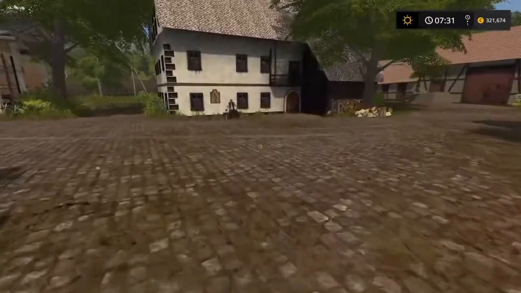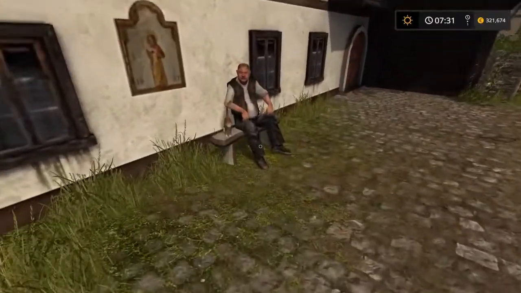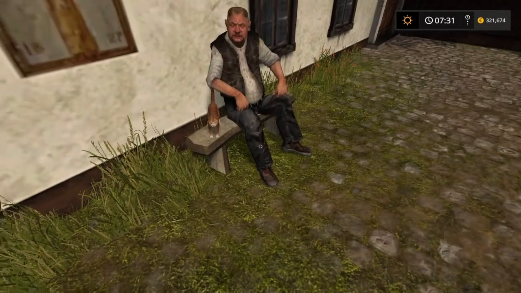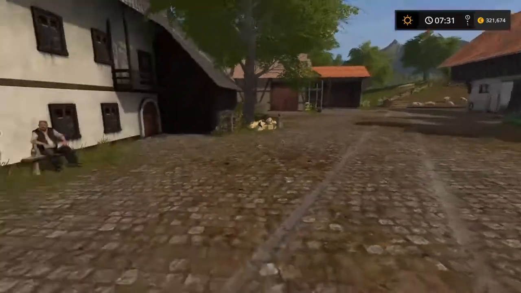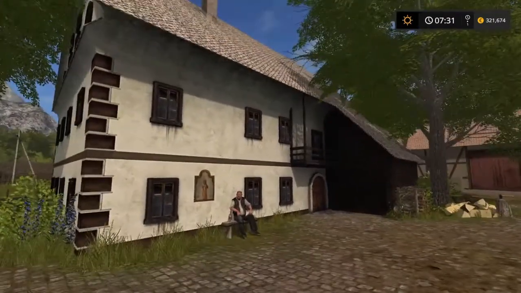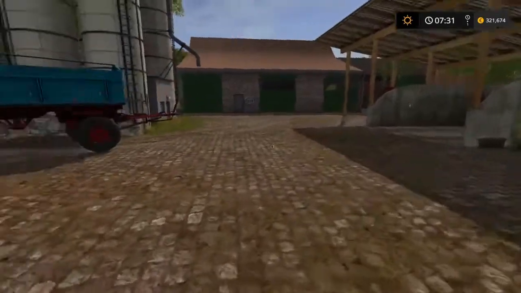Oh look, there's old Gunter sitting on his bench with his rather scary looking cat. Anyway, not sure what he's looking at, but it's a great idea. That's brilliant, it really adds something. These buildings look fantastic. Anyway, sorry, distracted. We'll do the farm tour another time.